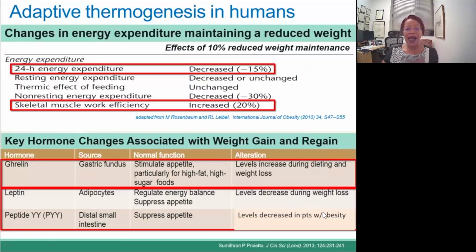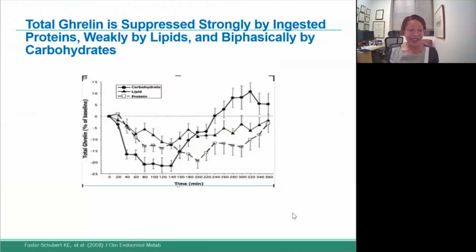Also, peptide YY, we see levels in patients who are overweight that those levels are decreased as well. So if you don't get the idea by now, there's a lot of hormonal adjustments going on that really make it difficult to lose weight and to keep it off. One other thing I do just want to add, because I mentioned ghrelin, and how it can be increased once you lose weight. And by the way, that does not ever reset. It's always elevated after you lose weight. So you always have a sense of increased hunger.